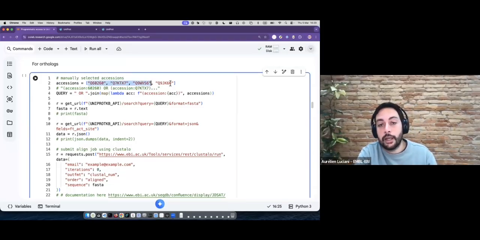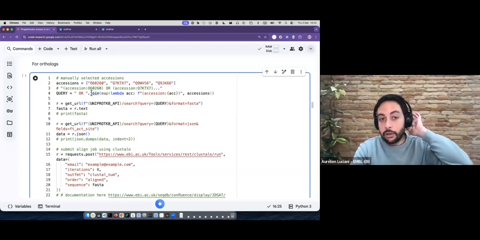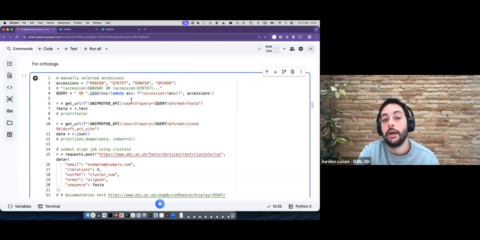So the four accessions that Emily had selected, I have them in a list here. And so I will create a query that will give me just these four entries in a table. So I will query for accession this one, etc. Actually, it's missing the O at the beginning. Just a comment, so that's not going to affect anything in the code. But I'm going to generate that query. I will query the endpoint with that, and I will request the FASTA format. Then, let's have a look at that first.